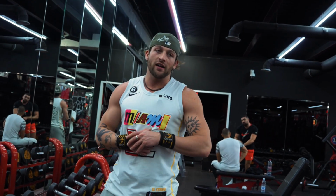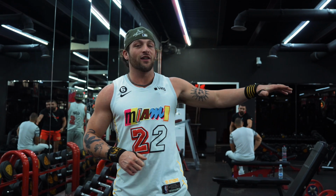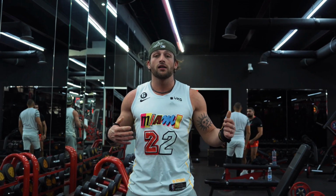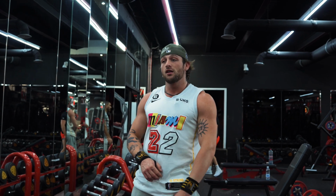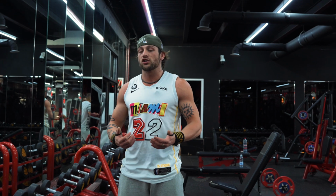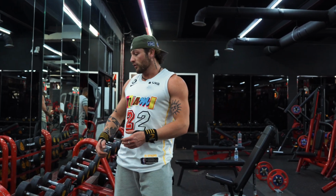Right, starting off here with a dumbbell lateral. I was messing around for a little bit, walking around trying to find a machine or a cable or whatever. But do you know something? I'm on holidays and I'm just going to do what I have available to me. My original session would have a cable lateral, but it's a dumbbell lateral, it's a lateral raise, and I'm only here for one session. I'm not going to be tracking my progress. So I'm going to get stuck straight in.